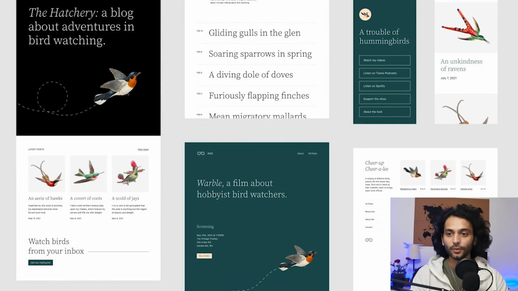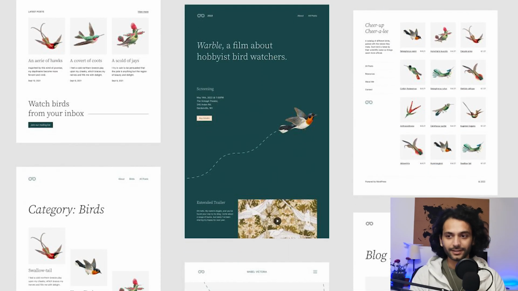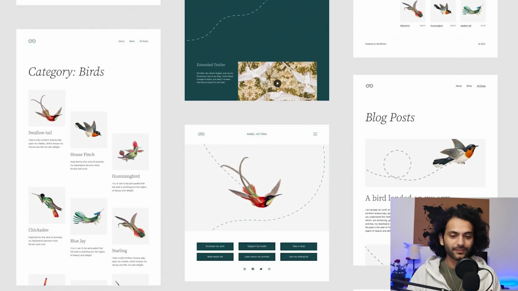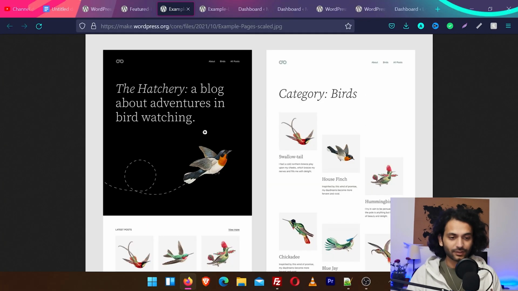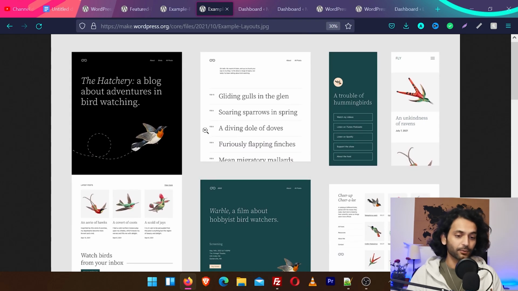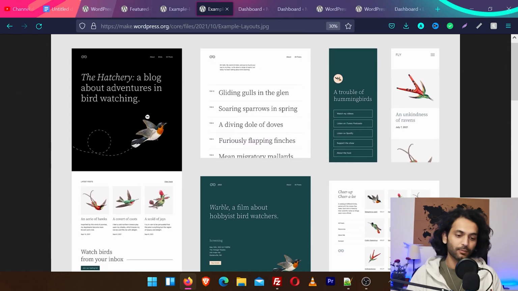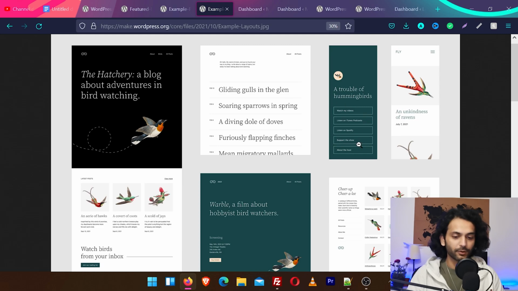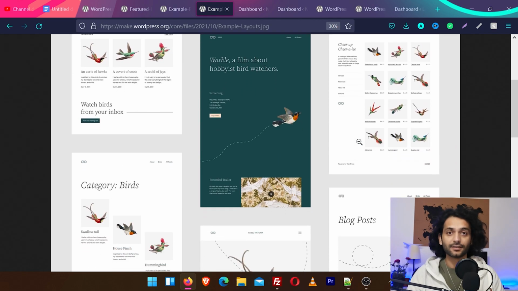So the first thing is the new beautiful default 2022 block theme. You can see some screenshots from this theme. It looks very beautiful. Another one, how the pages look. You can have this kind of amazing pages by default in the theme. And here are some patterns of the 2022 theme, how it will look on desktop and mobile devices. Look at this one, looks pretty beautiful. I'm really happy, this is a really nice update by WordPress.